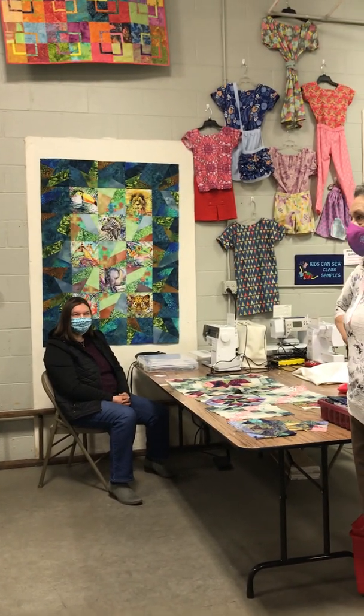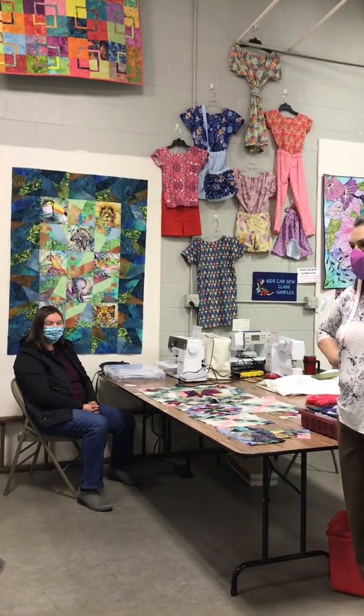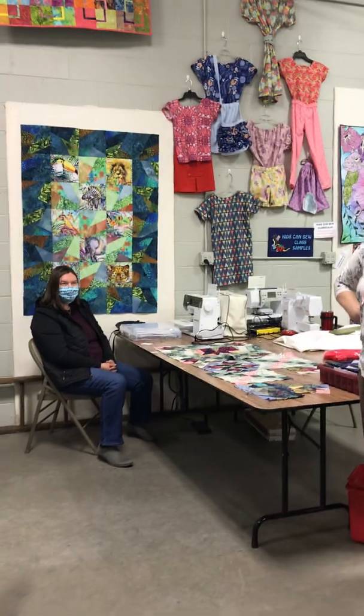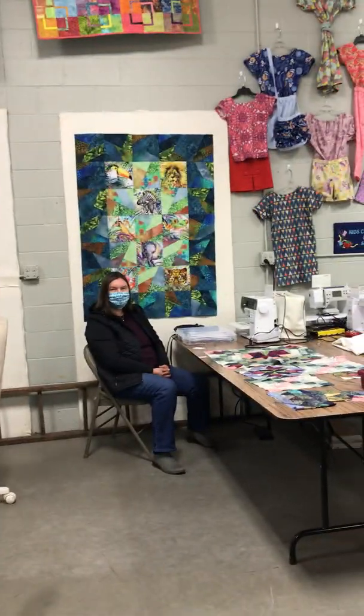You just pressed them open, I think so. Mine wanted to swirl in the middle, but I didn't know how to cut or where to cut, and I didn't want to mess it up. That's why I did a test. Which book is it in? Is it in the new one? It's in the first one.